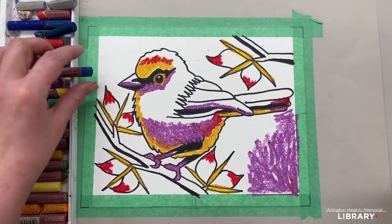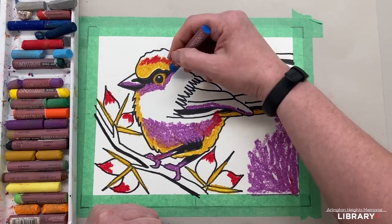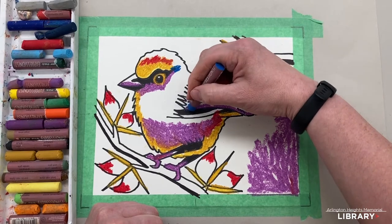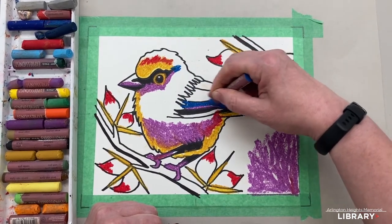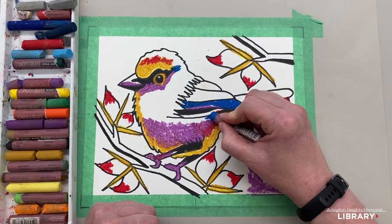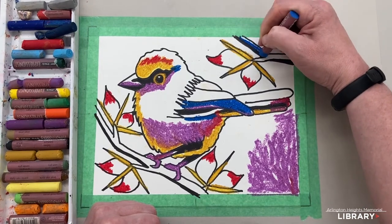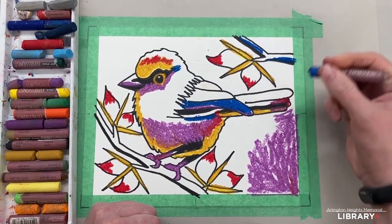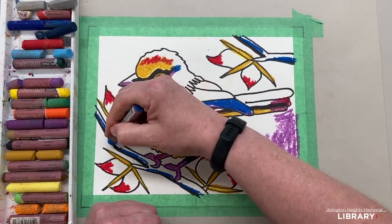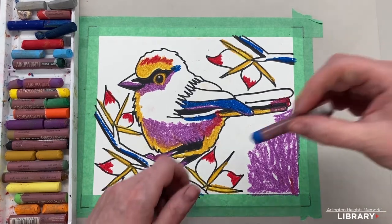Next is cobalt blue — the one that looks like regular blue. Let's put some sticking out farther from his little mask and finish up this wing that has purple on it with the blue, because this color blue is pretty dark. We'll have a little bit under the wing, and I'm going to play with blue on the branches — kind of next to our shadows. It'll look good with the gray that we're going to add later for the branch. That seems like a good enough amount for regular blue.